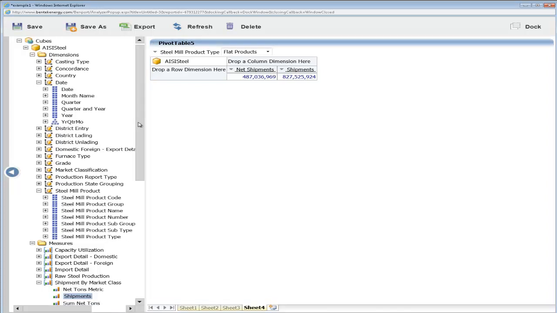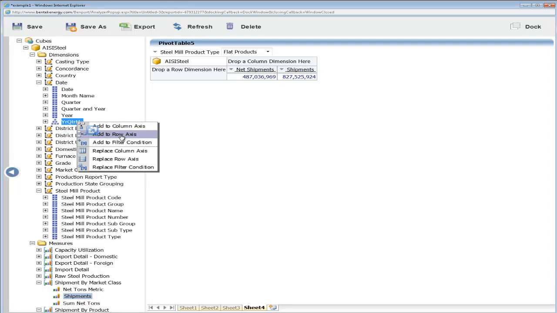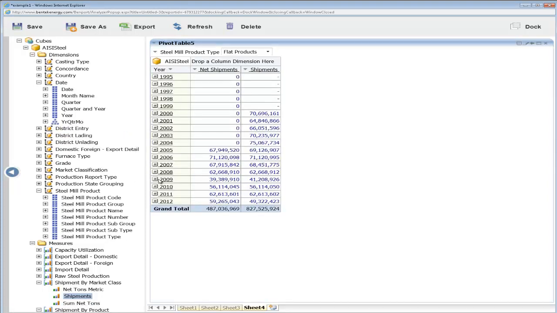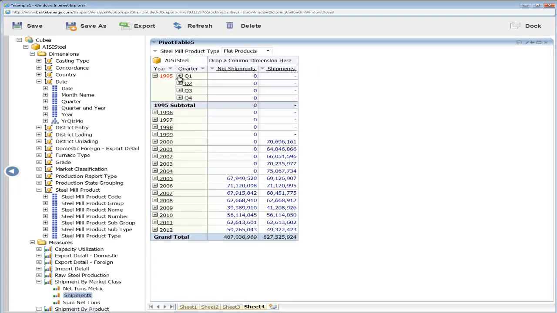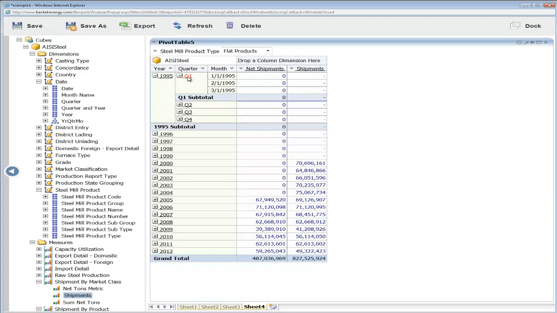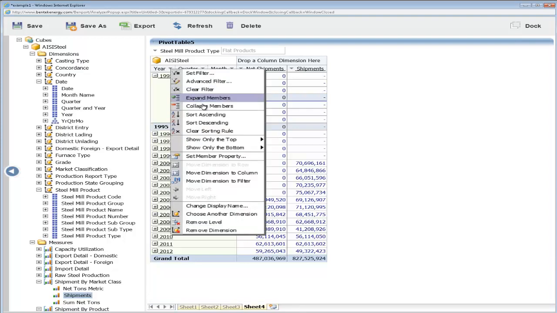Okay, and then we're going to use something we haven't covered yet, which is called a hierarchy. A hierarchy is something we create on our end, which makes it easier to aggregate information and not have to use every individual piece of info on its own. So for example, let's use this year, quarter, month hierarchy. I'm going to right-click that, add that to the row axis. And you can see here how it compiles not only the years, but underneath we have the quarters all the way down to the months. It's all glommed together into one hierarchy. So let me collapse that back up.